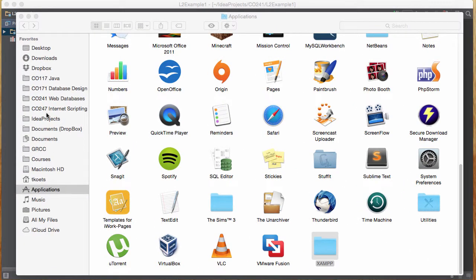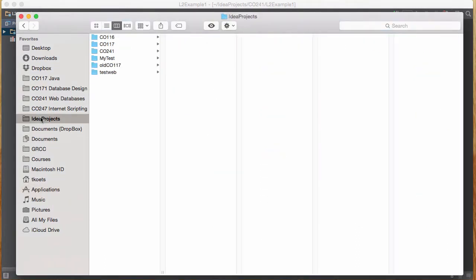Now, if I go out to the Idea Projects folder, I've got a bunch of stuff in here, but if I look at CO241, here is my L2 Example 1. And I'm going to just go ahead and blow away this other stuff as long as I'm here.